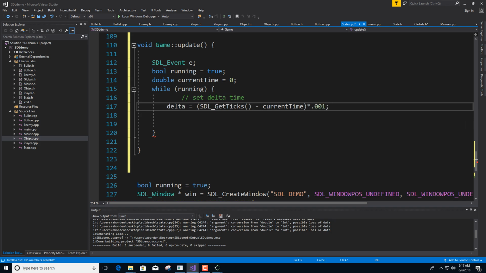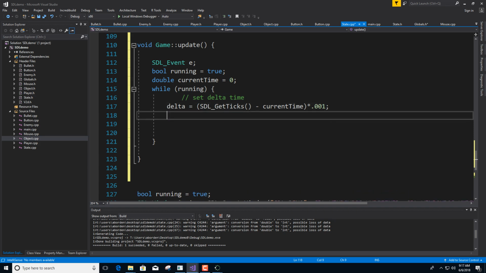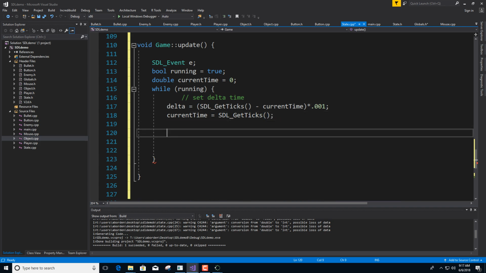Like I said, this comes in as milliseconds, so this will take you back to seconds. And then you set the current time so that you know what you're working with on the next game loop. And that's delta time.